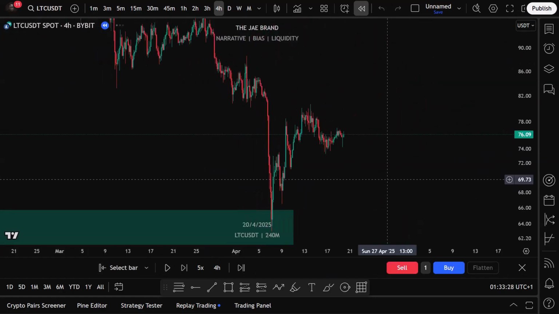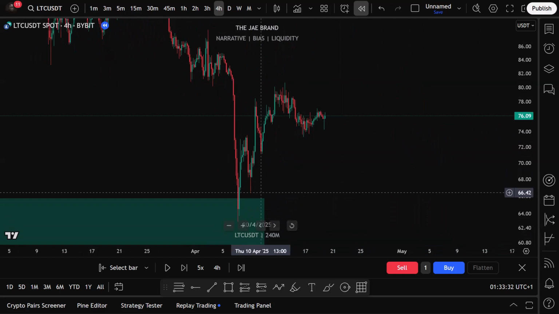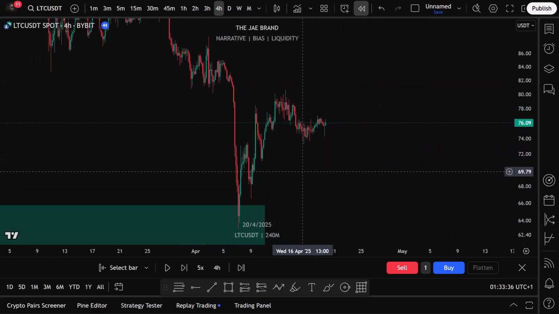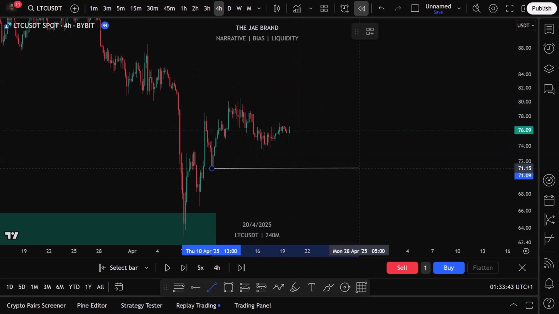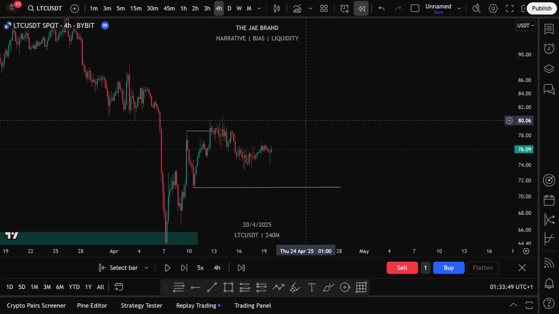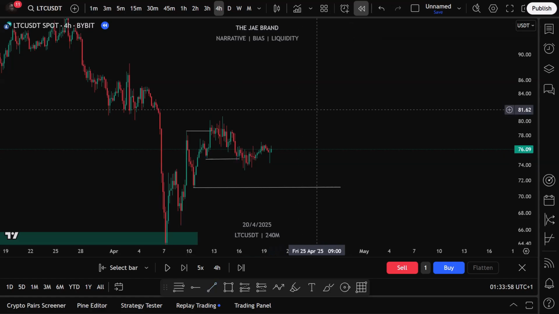I can see a move, this basic market structure move. Then we are using this zone. This low should be protected, and then there is a break of structure here, and we have our liquidity here taken.